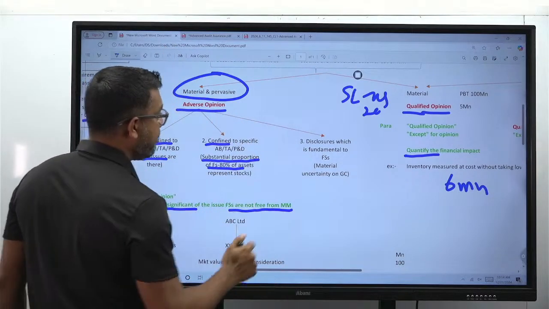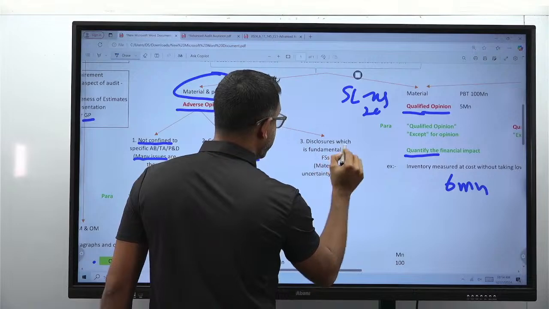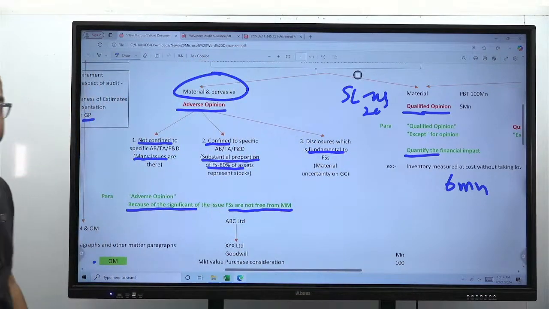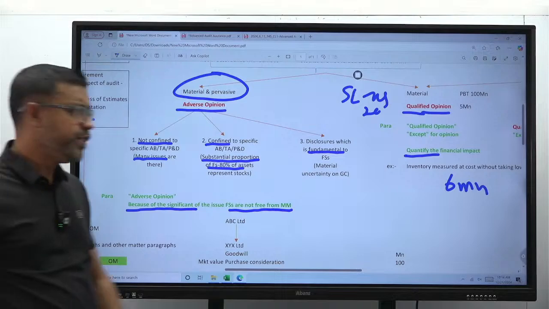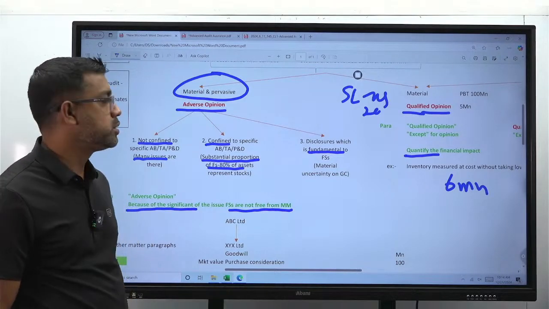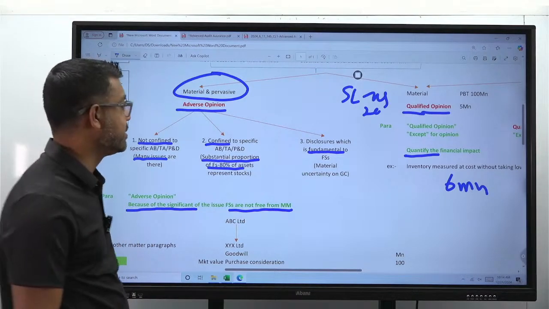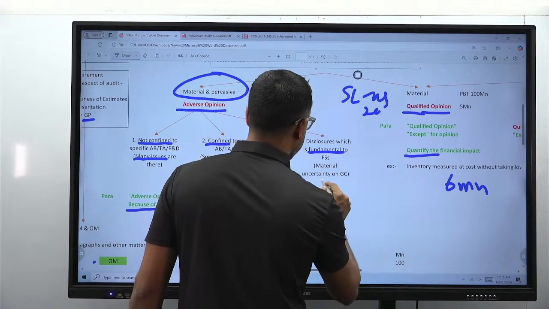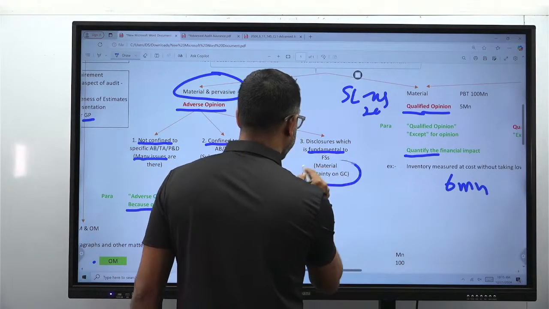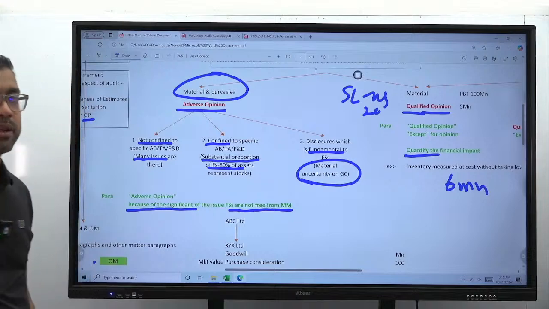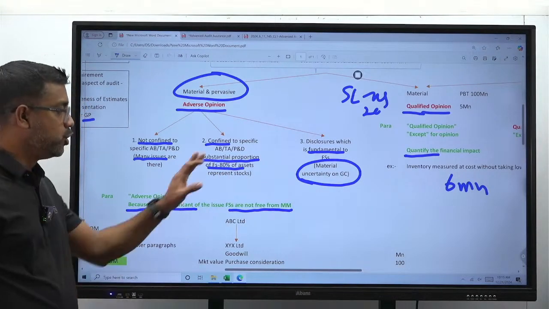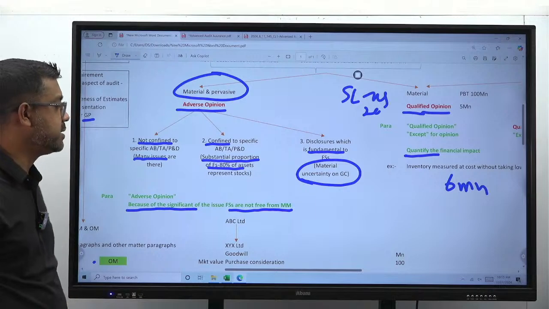Third one, disclosure which is fundamental to users' understanding. The most common example is there are material uncertainties about going concern, but management has not disclosed that in the financial statements. When there are material uncertainties related to going concern, you must disclose those in the financial statements.